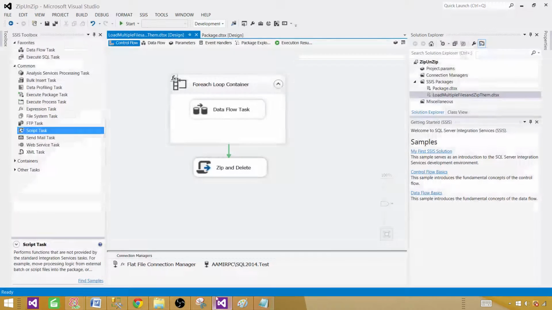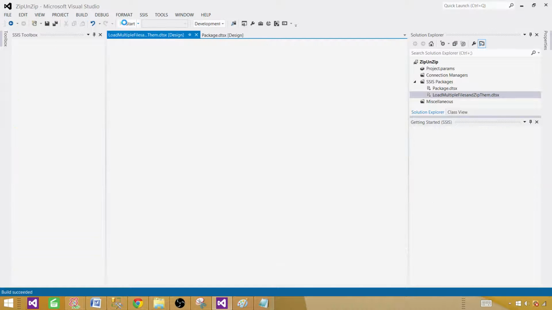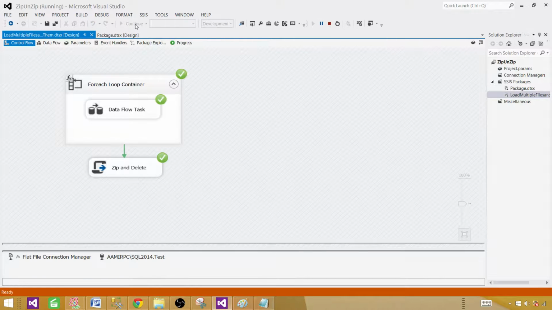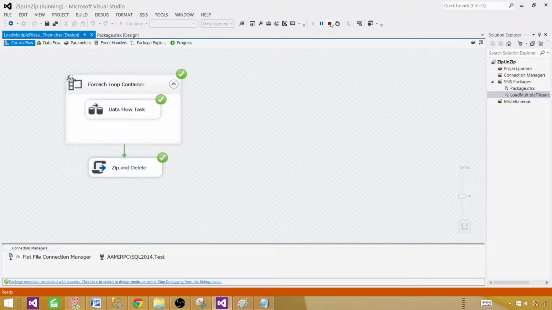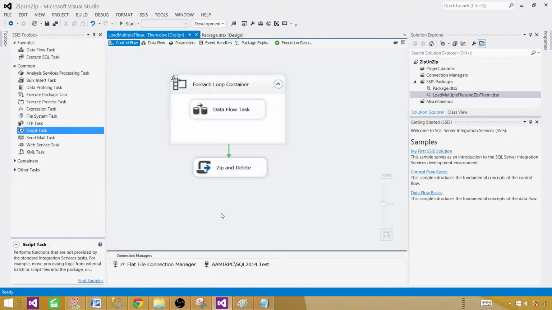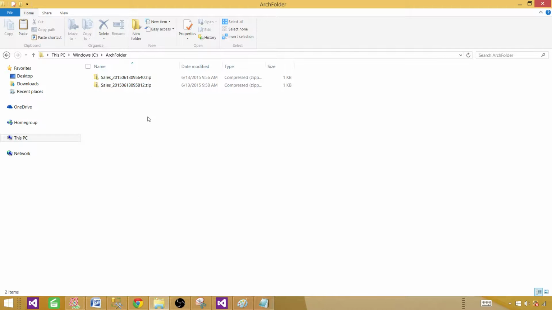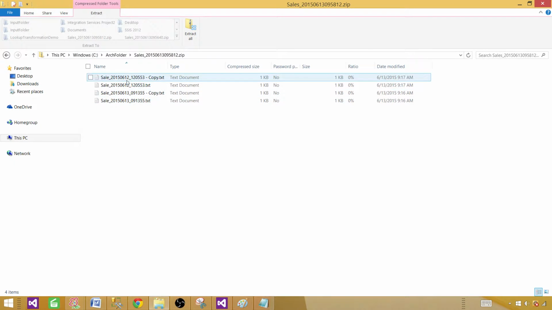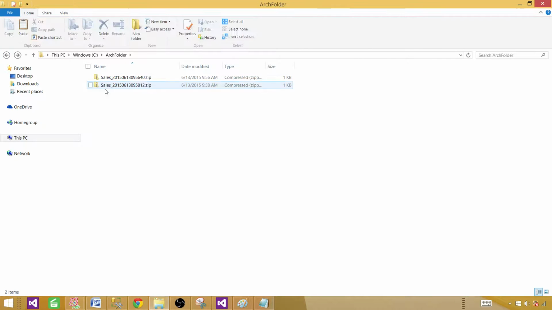So let's go back and run our SSIS package one more time, just to make sure everything is working great for us. So it ran successfully. We see that new files can be added without anything. You don't have to work on those scenarios. You can just drop the file as long as the file has the same metadata. And here we see they are zipped, and all of them are in the new zip file. So you can see in the archive folder. So every time you run it, you will create a new zip file for already loaded files by your SSIS package.